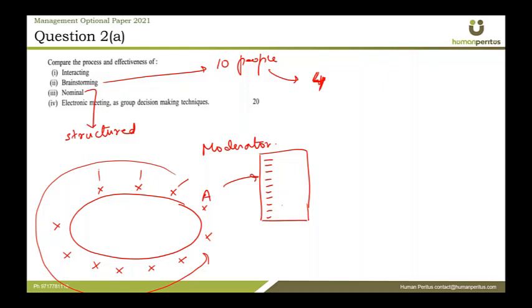Again, we will talk about effectiveness in terms of time, money, and effort required for that process. Nominal group technique requires a little bit of skill, because you need a moderator for this process. You need time and effort to conduct this process. So of course the results are going to be good, but you need to see whether the solution for the problem which you are looking for is very urgent. Correct? Because otherwise this technique, although very good, will not be very effective.